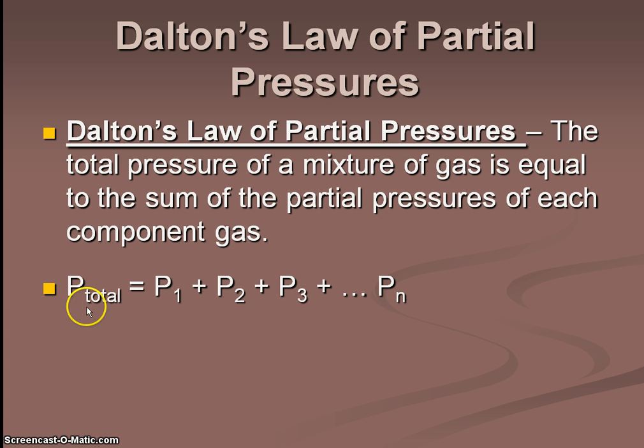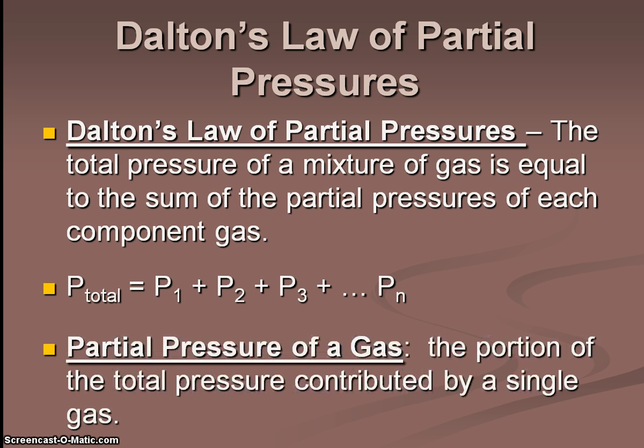So our equation looks like this, where the total pressure is equal to each individual pressure added up together, for however many pressures you have. And the definition of partial pressure, just so you have that in there, is the portion of the total pressure that's contributed by a single gas.